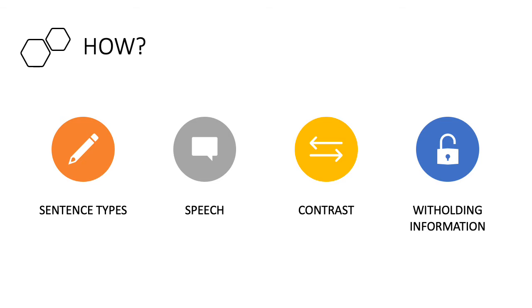So now we've looked at what a writer does at the beginning, we now need to look at how they do that. So how do they use language to deliver that information about character, or how do they use language to set up that setting or to describe and present that event to us in the opening? Now the sources that follow have a look at 4 different possible methods. The first is sentence types, the next is the use of speech, the next one looks at the use of contrast, and then finally we look at what happens when an author withholds information.